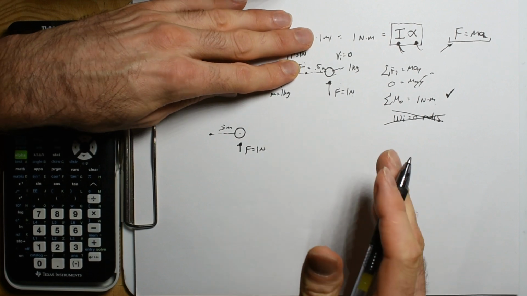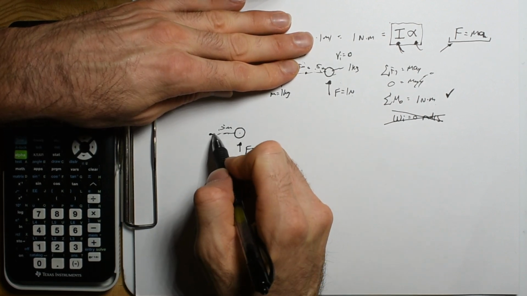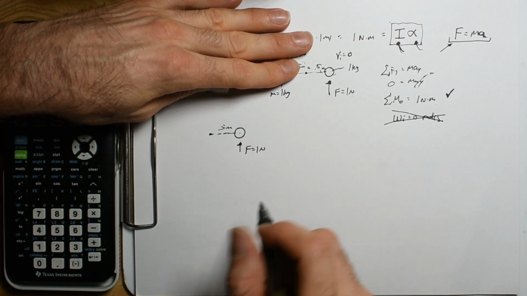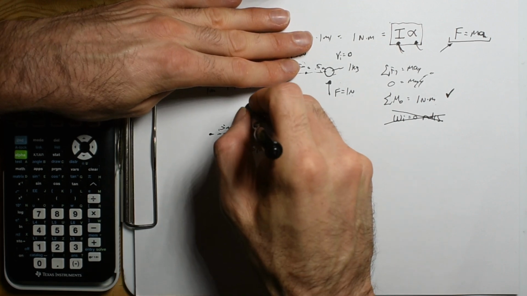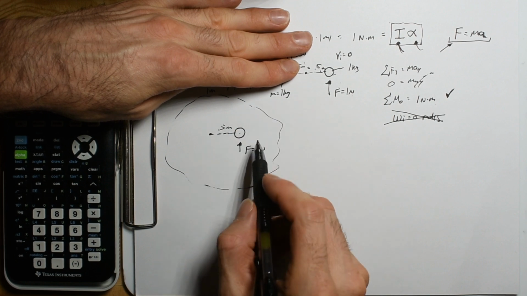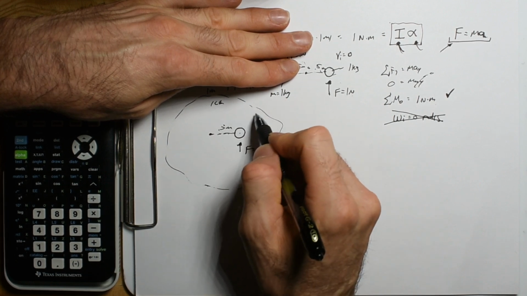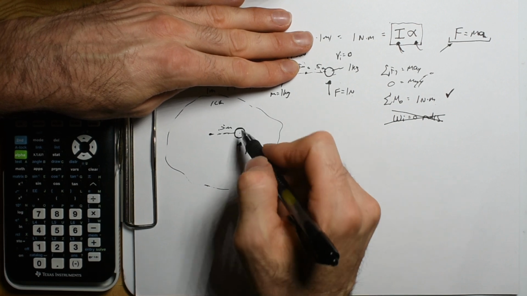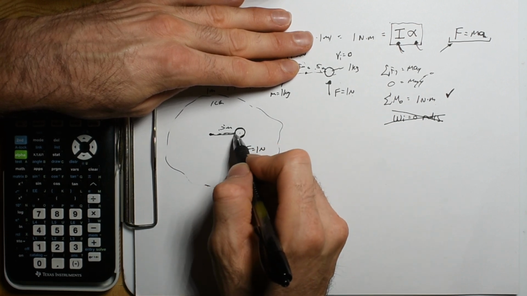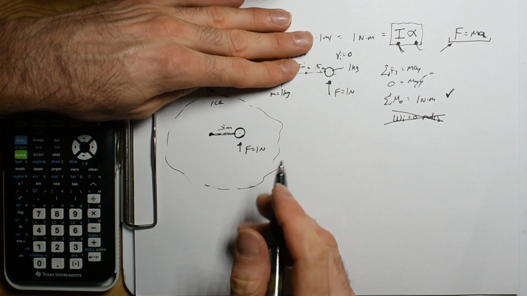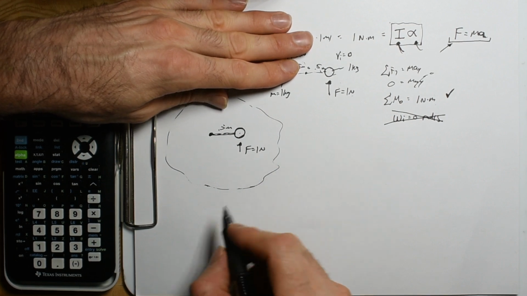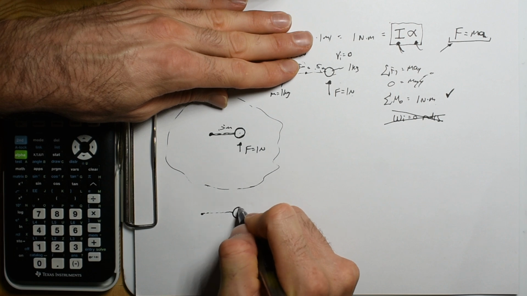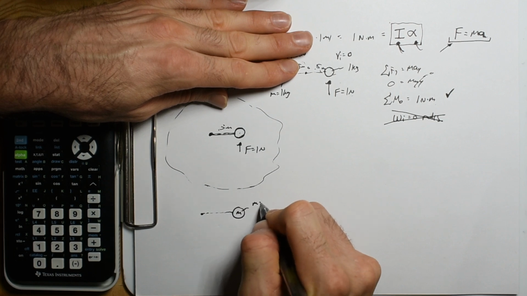Now, there's two ways to visualize this. Sometimes it's easy to visualize. Maybe you have this on a table, some sort of table, and the table is ice, so it's frictionless. And this can still be just a little spherical ball, and then this is a lightweight rod. But even that might be too much to visualize. So the other way to visualize this is, hey, take it into deep space. So you still have this mass. Mass is 1 kilogram.